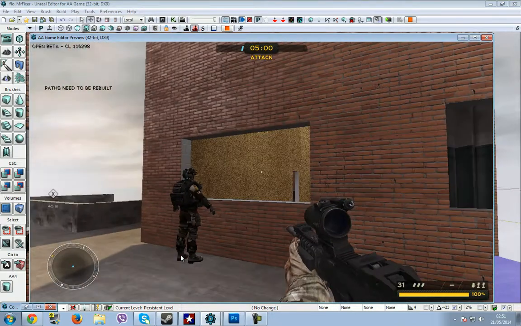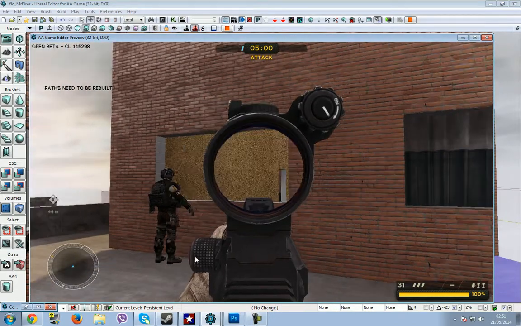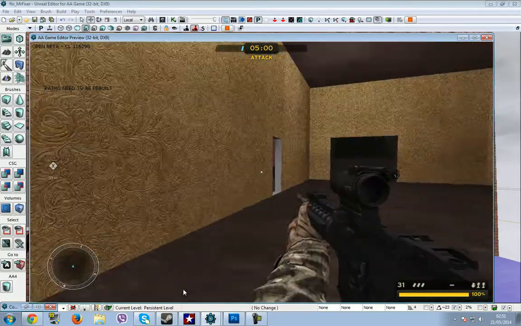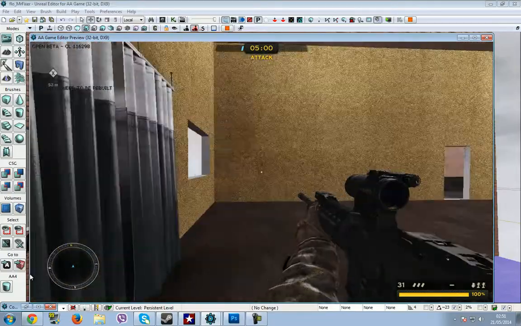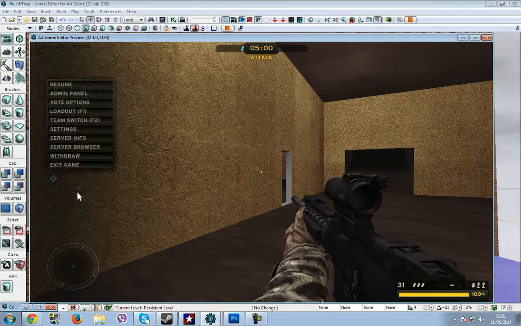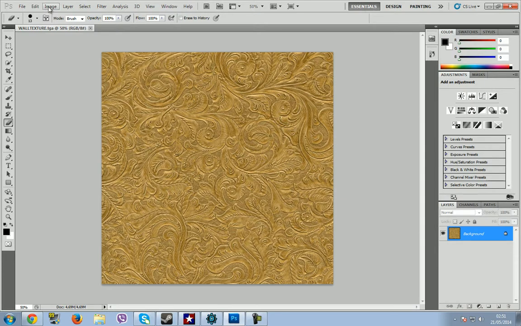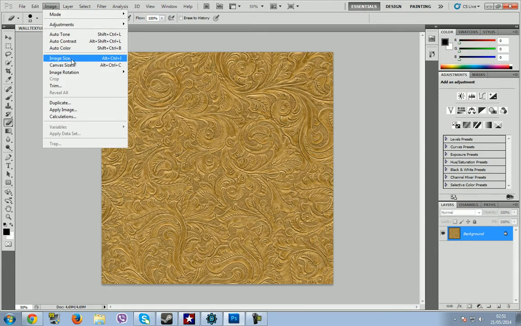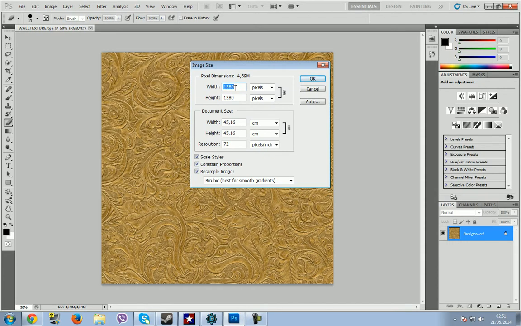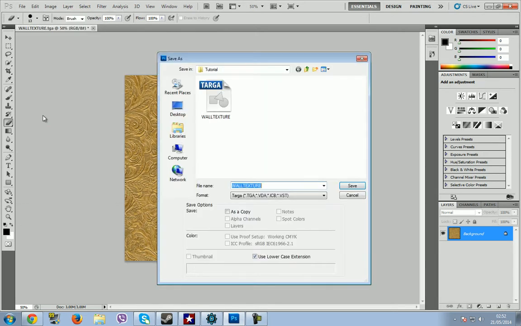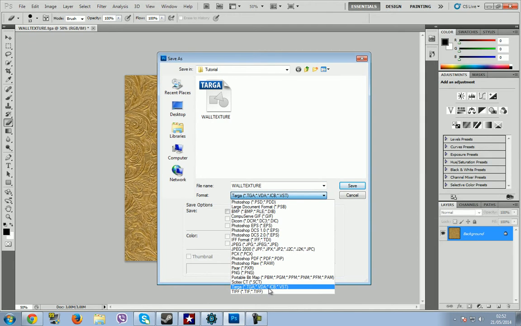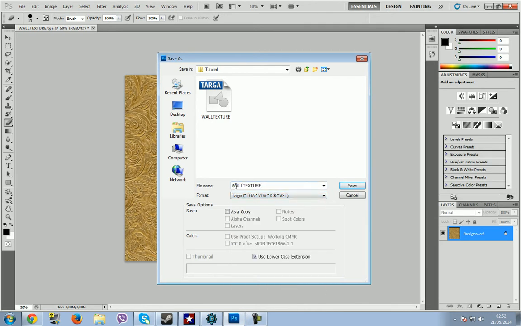As you can see from the distance, there are a lot of points. You can fix this by altering the max distance of detail. But let's get into a simpler and more performance friendly way. So here in Photoshop, what you're gonna do is Image Size, and you just set it to 124 by 124, and you just press OK. You can put a lower one, but 124 is what I recommend. So let's call this 124 wall texture.